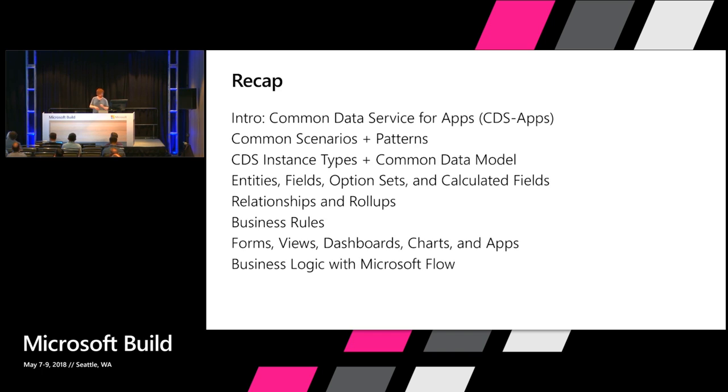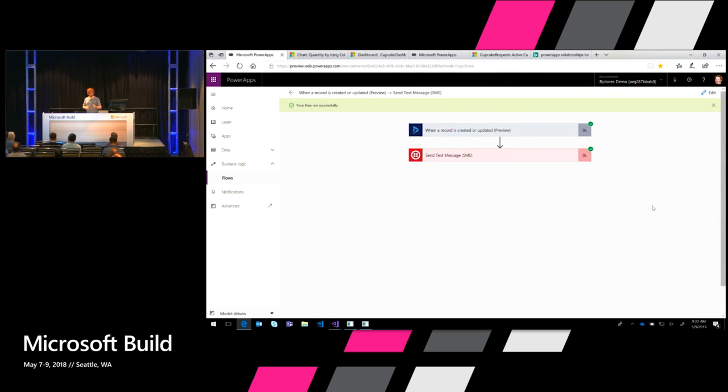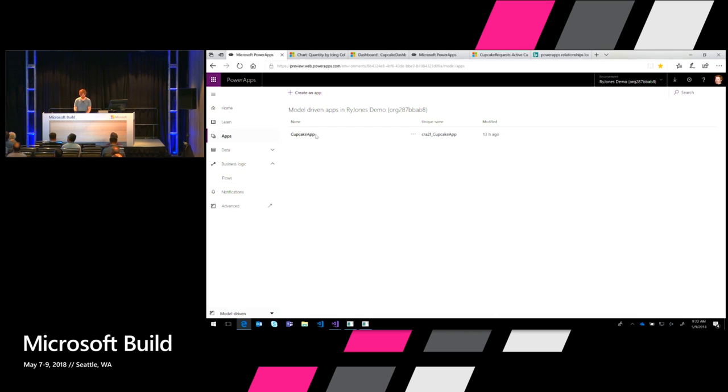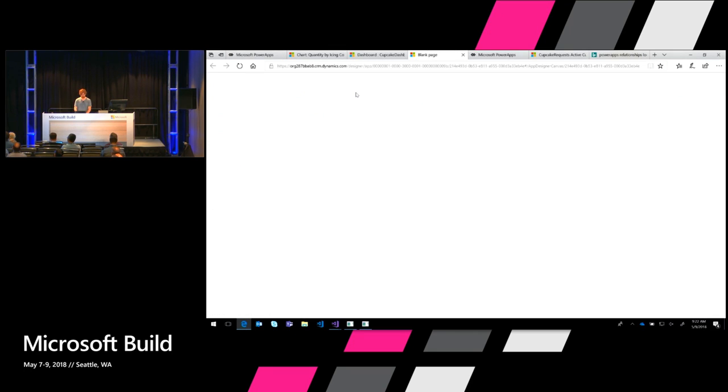So that reminds me, the one thing that I didn't show you was how we actually get all of this work that we've done to manifest itself as an application in the various app discovery views that your users will find. And so what I'll do is I'll go to apps. And so here I have created a specific application called Cupcake App creatively. And so I will edit that.